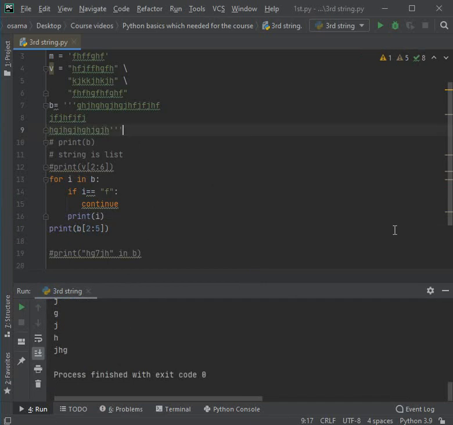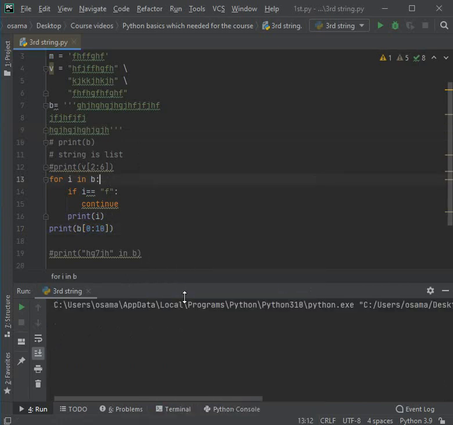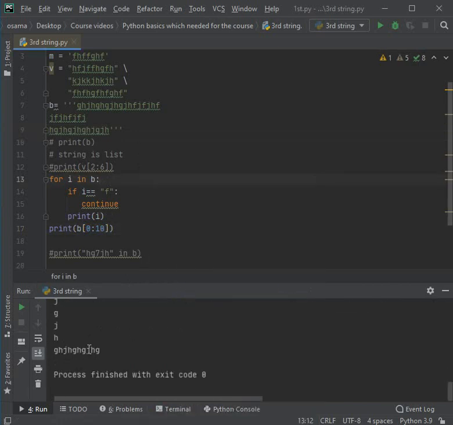You also can slice from the beginning to the 10th letter. Let's see. Here are 10 letters from the beginning of the string B until the 10th letter. Let's see. 0, 1, 2, 3, 4, 5, 6, 7, 8, 9, 10.